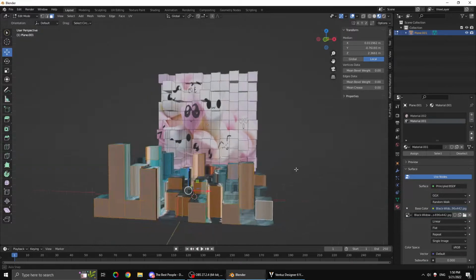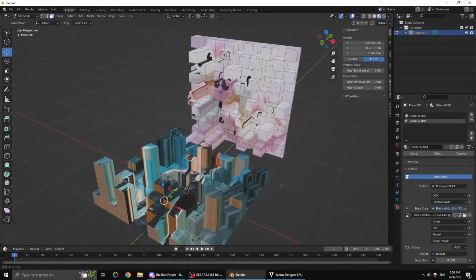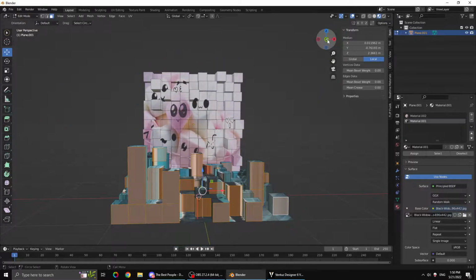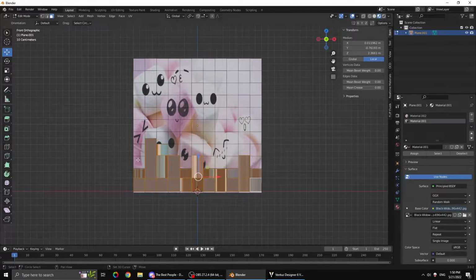Also, let me just go in here. I'm going to select all these faces and just reproject this image back on. So I'll just choose all these faces that I can see. I just want the front faces, it doesn't matter.